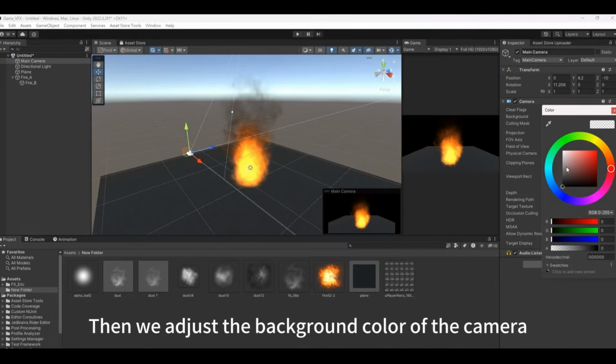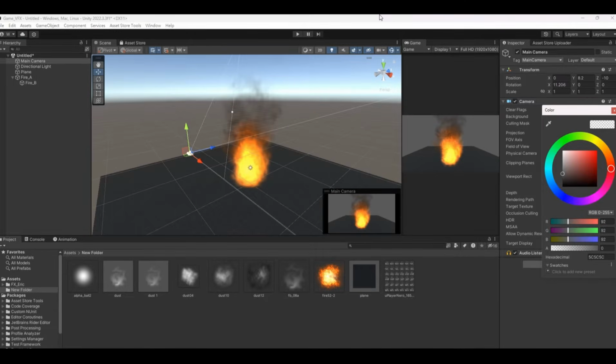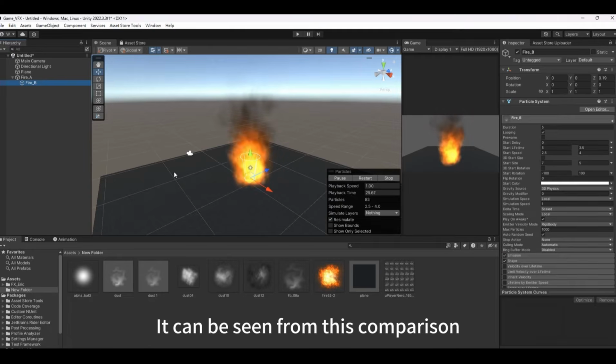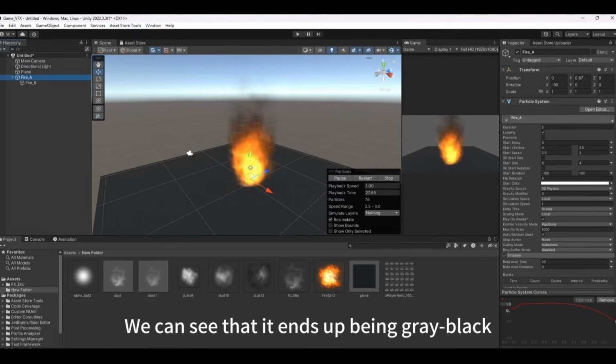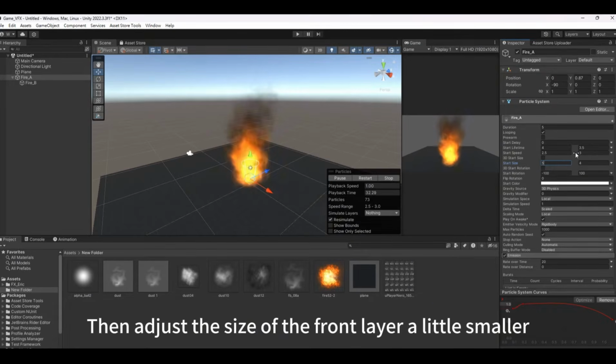Then we adjust the background color of the camera. It can be seen from this comparison. We can see that it ends up being gray-black. Then adjust the size of the front layer a little smaller.